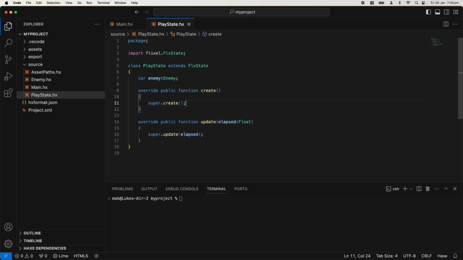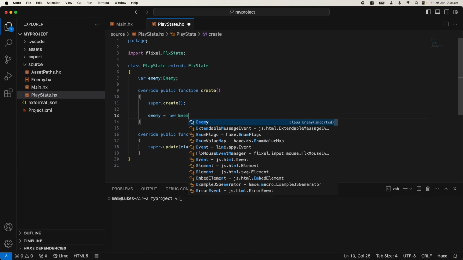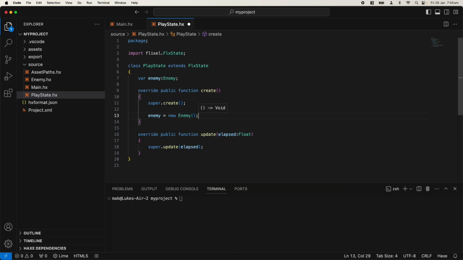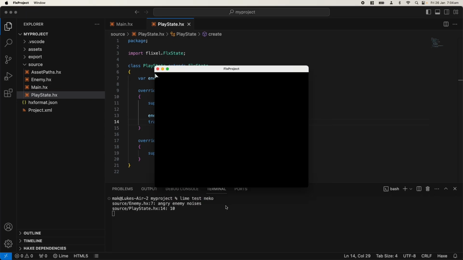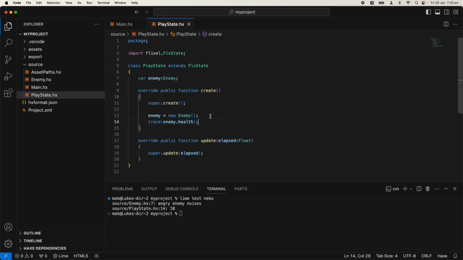Of course, if you actually want to add a value, you just construct enemy. Enemy now has a value, and then you can trace it. It'll print out 10. There will be no errors. It seems pretty obvious, but if you are making uninitialized variables, you just need to be careful about where you're actually giving the variable some values. If you're not sure about whether or not a variable is going to be null, you probably should be using null safety with an if statement.